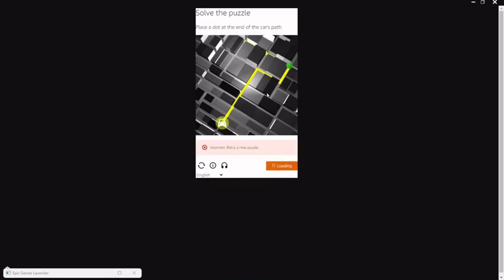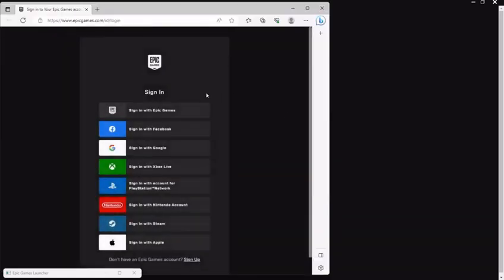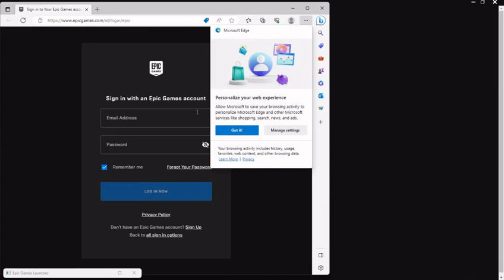Normally it's doing it in the browser. I'm not even paying attention. Put a dot on the end of the car's path. Fuck it. Let's see. We'll do this. Because I'm irritated as shit with this company right about now. So we get a success, right? So we're going to get up here. Now we got to fucking go in here.